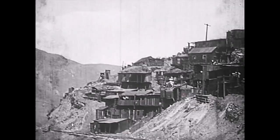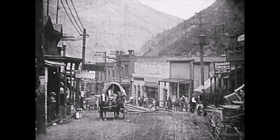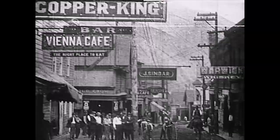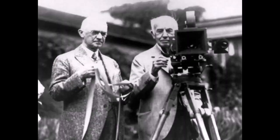Edison helped develop motion pictures in the late 1800s. By the time this film was made in 1912, the Edison Film Studio had made over 1,200 films. Now, these were mostly short. These early films are shaky and at different speeds — remember, they were hand cranked — copied at 20 frames per second from 35mm prints.